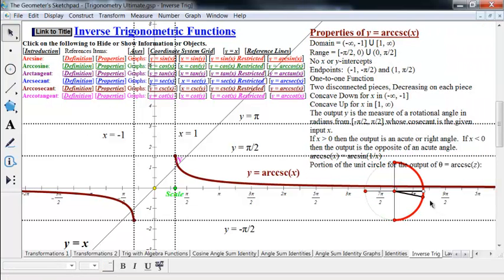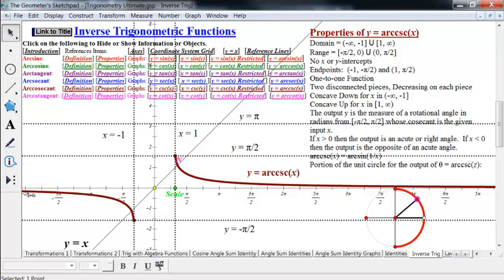So, if you're finding the arccosecant of a particular x value, it's going to give you an output which is a y value over here. But we can think of that as an angle over here, which is the way we probably want to think of this. And so the output is an angle, we're thinking over here in the unit circle picture, and it's an angle between minus pi over 2 and pi over 2. Of course, notice that 0 is not one of those possibilities, so I've got that one kind of whited out there. What is the domain?